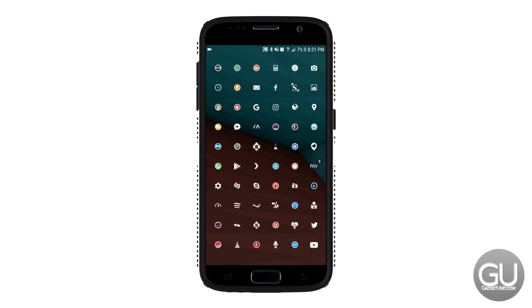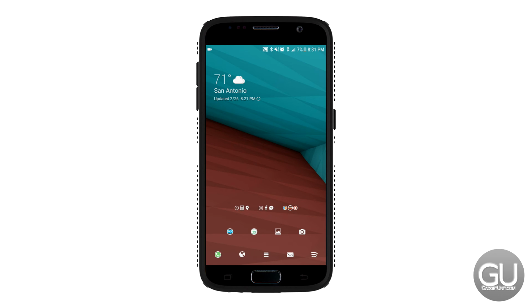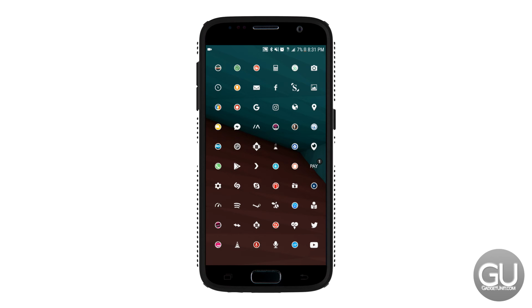By the way, I am using Nova Launcher for the launcher here. If you were wondering, I think it's called Nova Launcher Prime. It's the $5 add-on I think you can get, which gives you some extra features. There's the T-Mobile Hotspot app, which I don't really use my hotspot too much, so I don't need to have an app in one of the home screen folders. There's the My D-Link app for checking security cameras. This is the settings app for Nova Launcher.